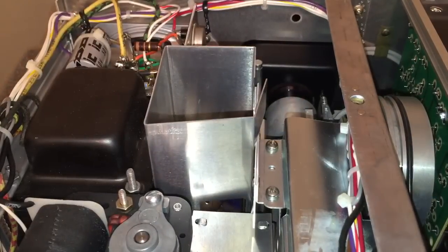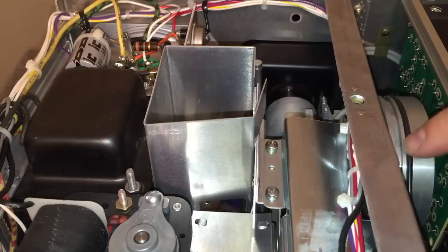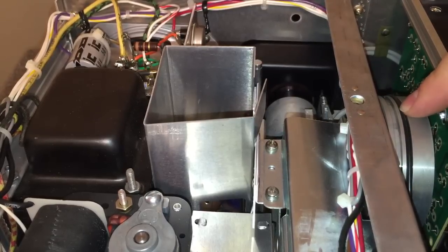So remove that. Lift up on this all-metal lid and see the inner workings of this beast, this tank. It's mostly metal on the inside. You would have a difficult time finding anything plastic on the inside of here, actually. So some parts to recognize here. Here is your flywheel for the capstan over on this side with an original belt. Didn't have to replace the belt.